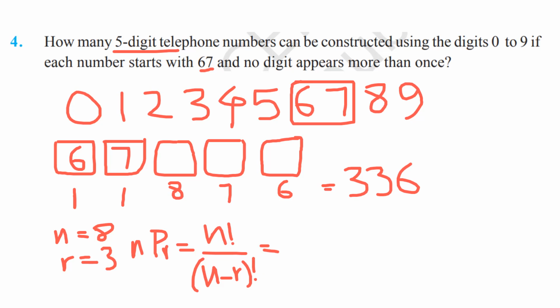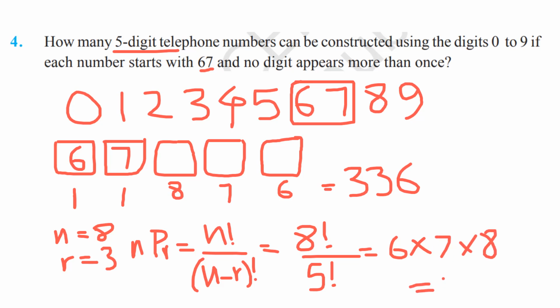In this specific case, n is 8 because we have 8 distinct objects, and to construct the number we can take 3 at a time from 8. So n is 8 and r is equal to 3. n factorial is 8 factorial and n minus r is 5, so 8 factorial divided by 5 factorial. This many permutations can be created from 8 objects in 3 positions. 8 factorial by 5 factorial is 6 multiplied by 7 multiplied by 8, and that's equal to 336.